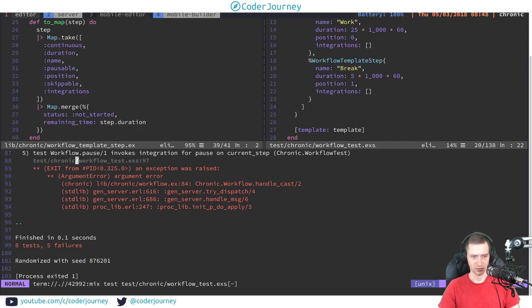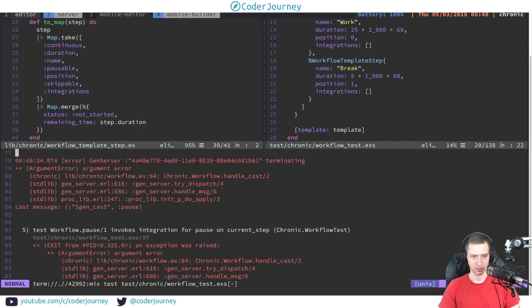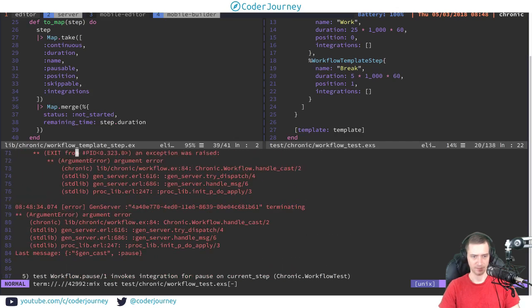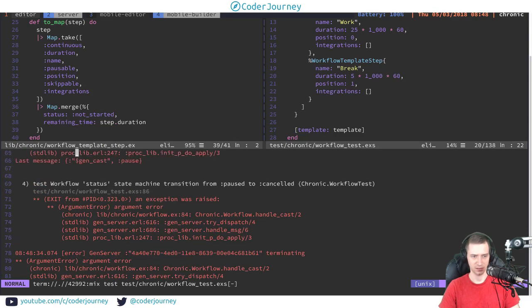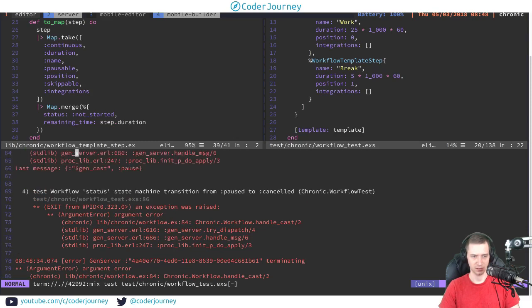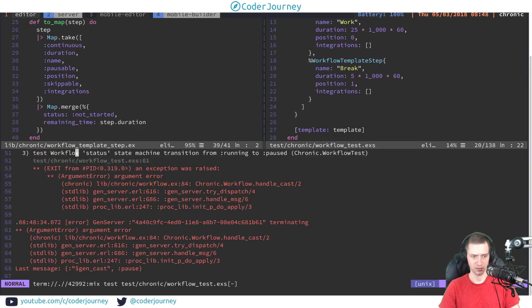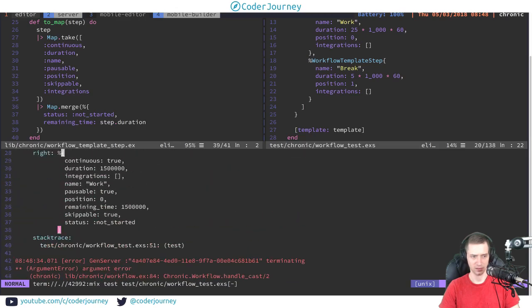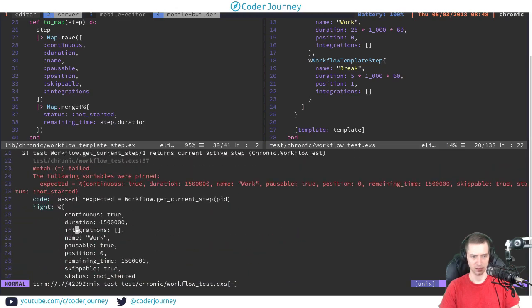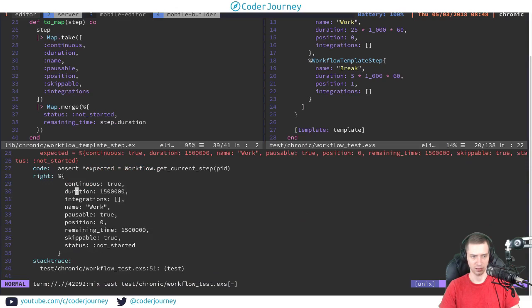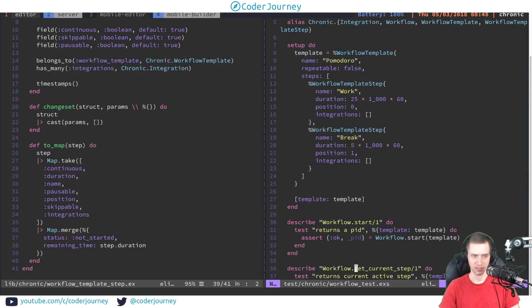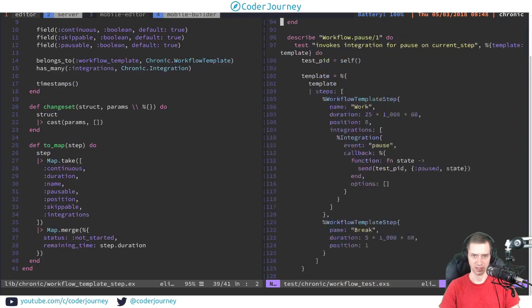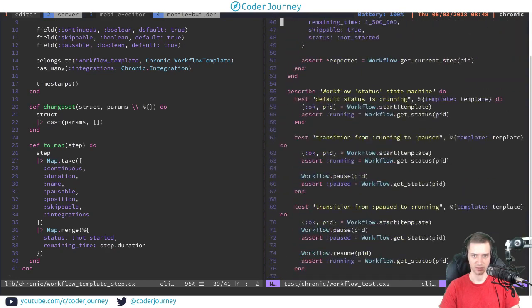Argument error, workflow 84, handle cast. Workflow 84. Okay, so we do have an expected in here that's not right because integrations isn't what we thought.